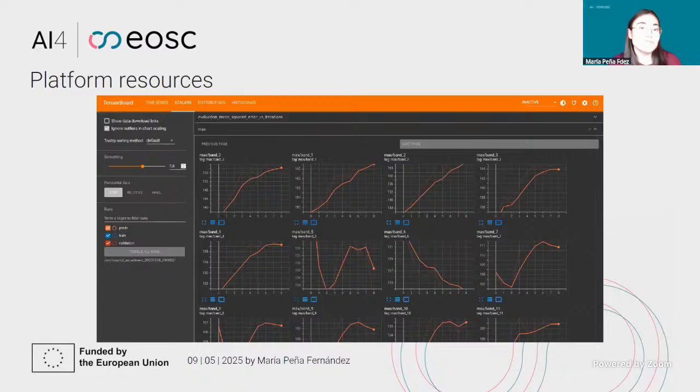We are also monitoring the training using TensorBoard, where we can monitor whichever feature we want. In this screenshot, I can show you the maximum value of each band of a particular image and how it evolves with the different epochs.